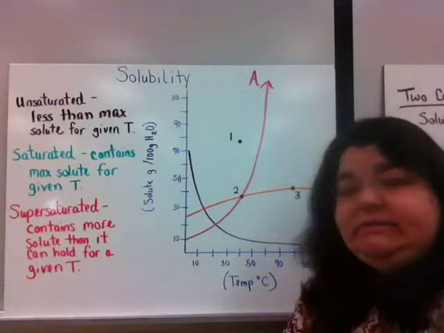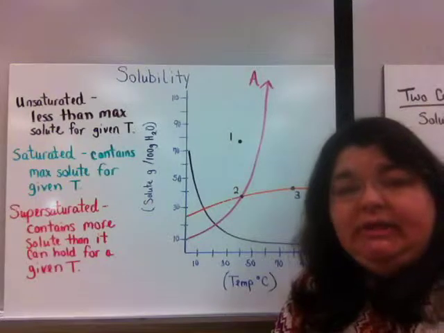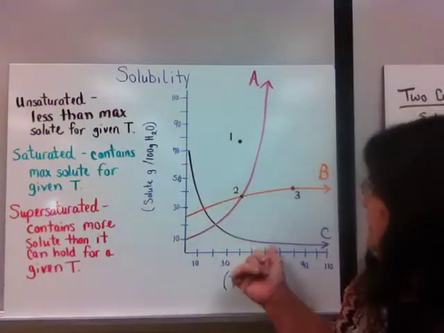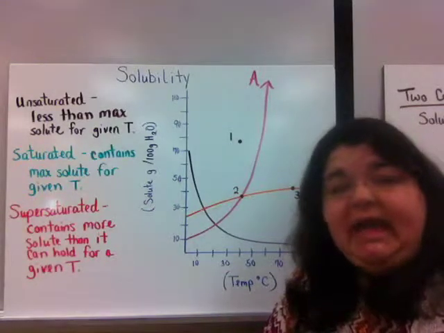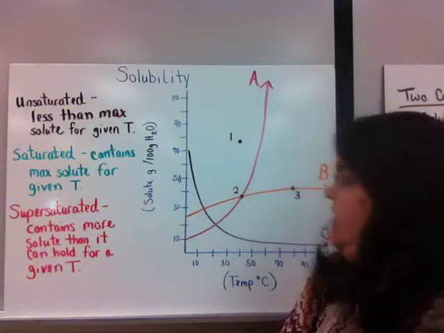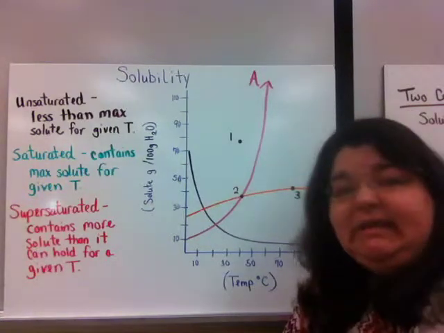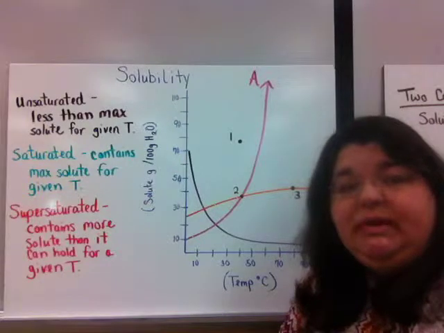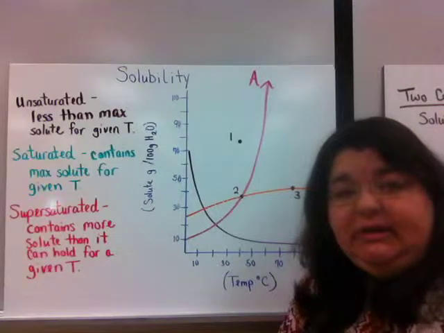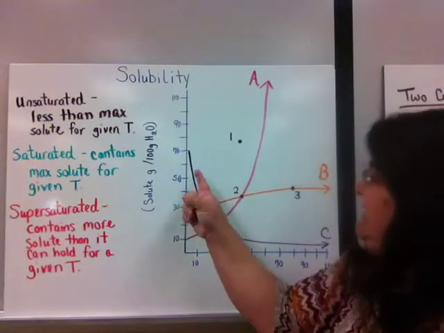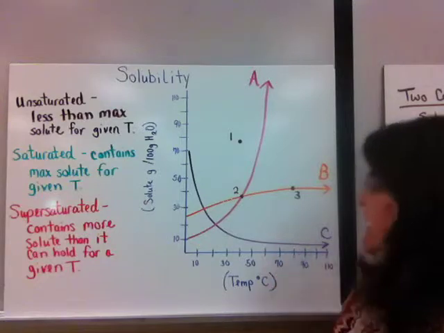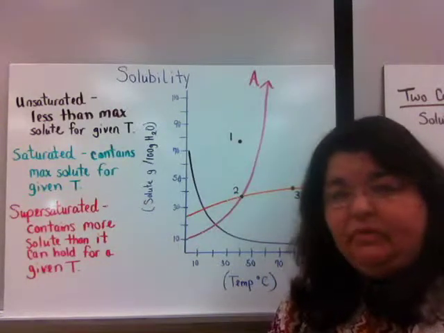Now, something else that you can predict when you look at a solubility graph is when you see this downward slope, you can predict the state of matter that solute is. Because we know that as a gas gets hotter, it will increase its volume, and that will be a bad thing if we're trying to put it into a liquid. If you think about your Coke, when your Coke gets warm, all those bubbles come out and your Coke goes flat. So as temperature increases for a gas, its solubility goes down. Okay?